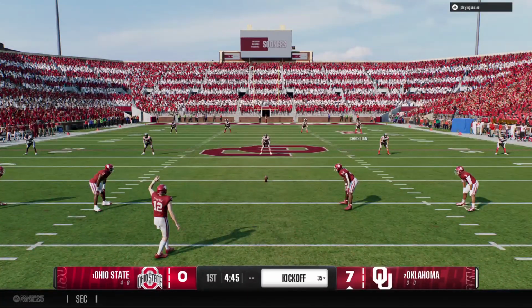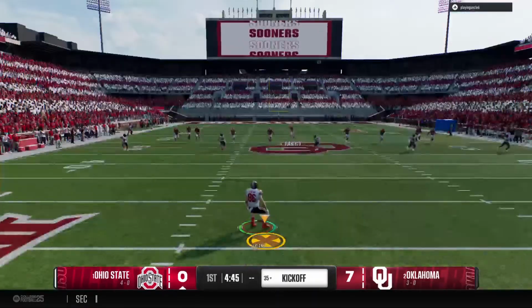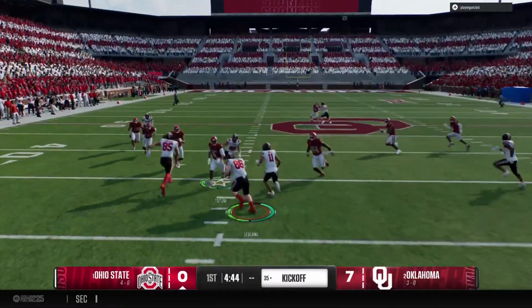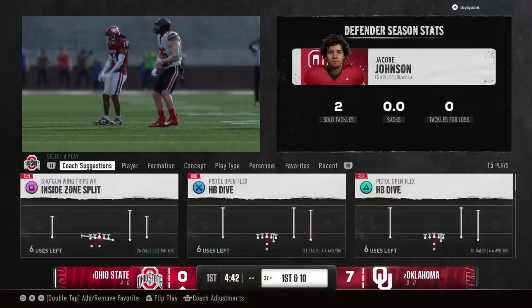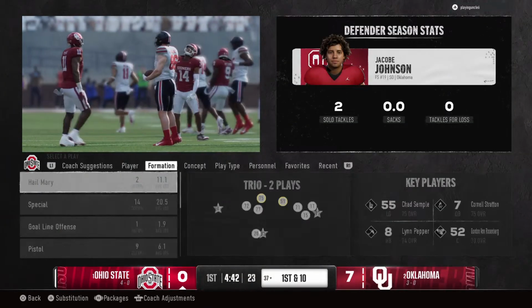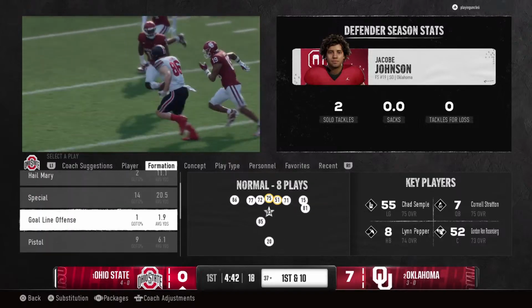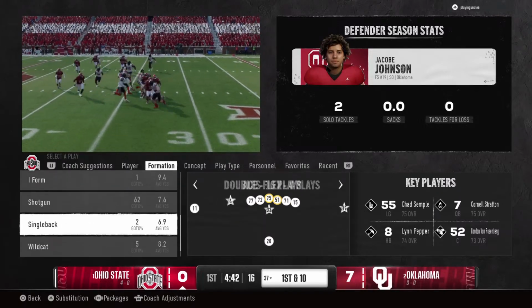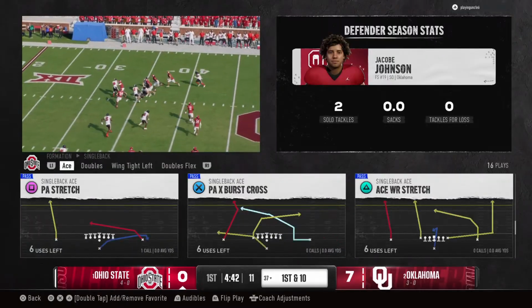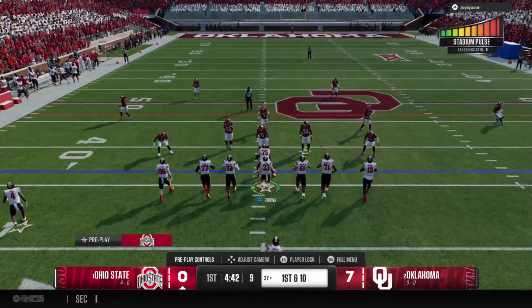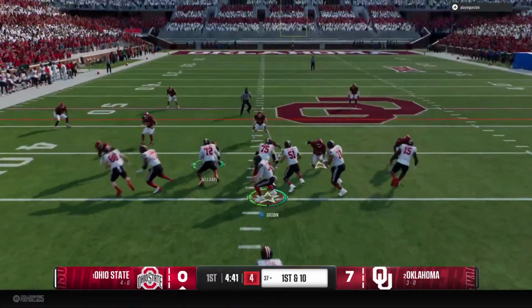Kickoff team on the field getting set now. Disrupke picked up by one of the blockers. He's brought down at the 37 after a strong return. And the Ohio State offense will take over. 1st and 10. Listen to the crowd energy here in the early going. This is a tough environment for visitors.